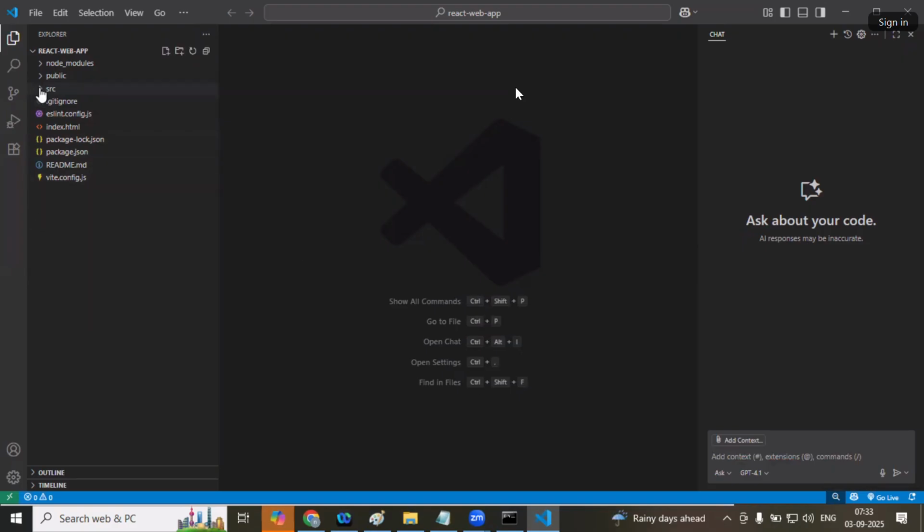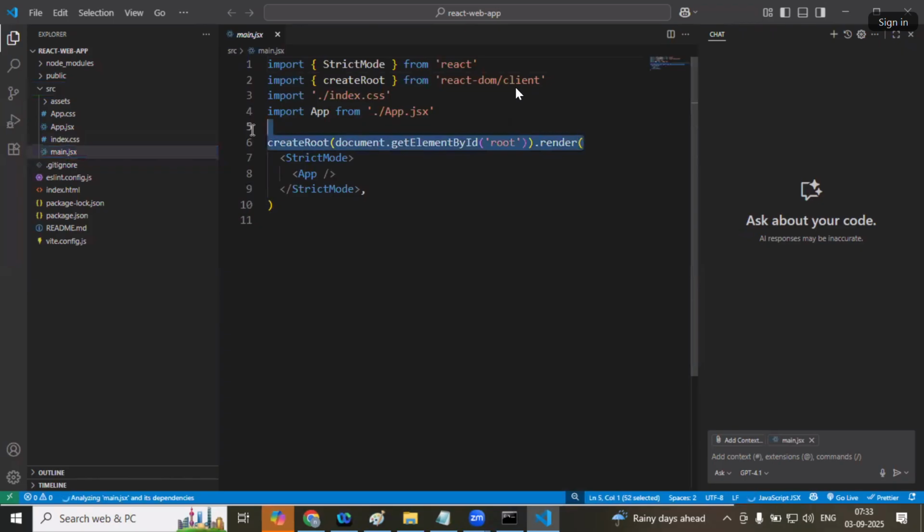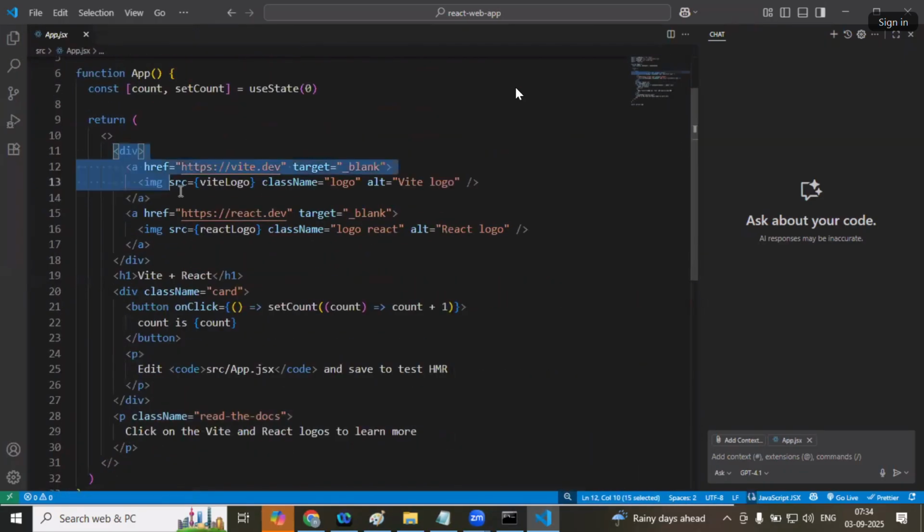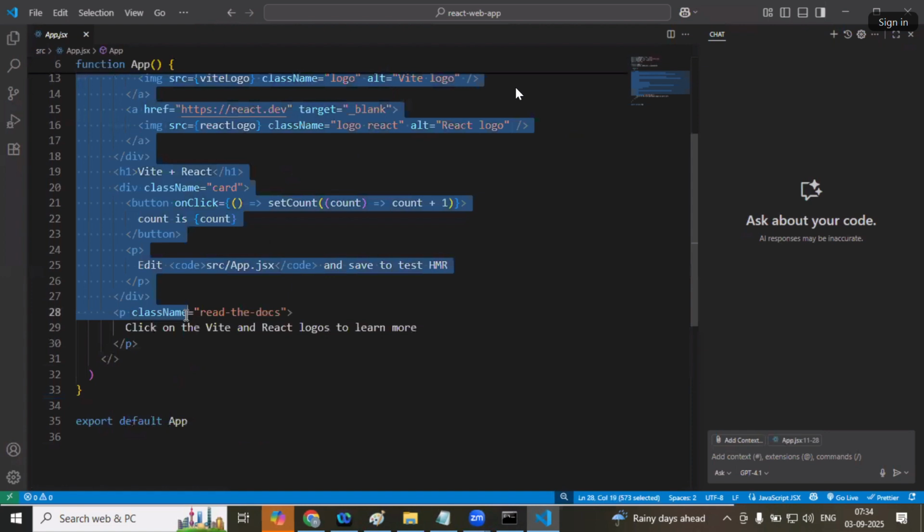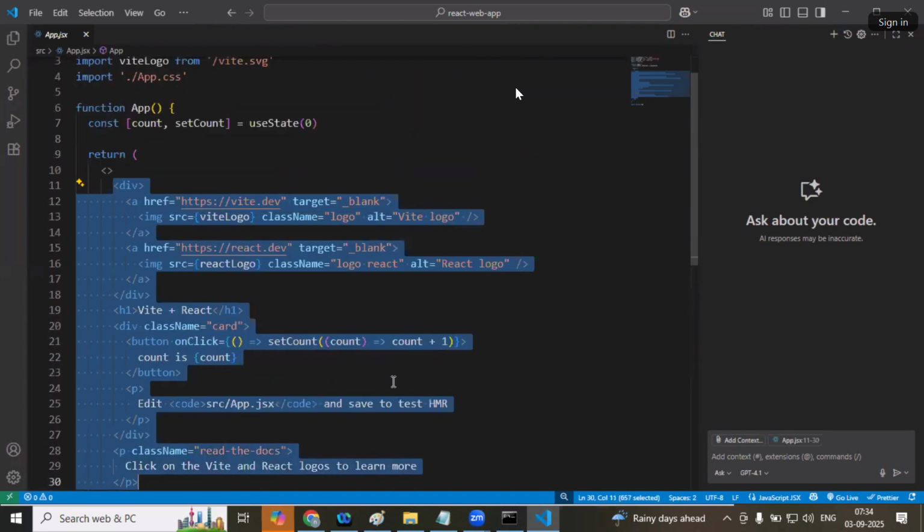Now when I go to src, there is something called App.jsx. Like I was discussing yesterday, in order to make the existing web application React-supportive, we need to create the React DOM and call the render method. Those steps are already done. This is what we call boilerplate code. Whenever we use the Vite bundler, it helps us create a simple boilerplate code, so the piece of code needed for minimum project running is already there. You can just start making use of it. The main code is App.jsx. You see, this is all the div tags, etc., whatever you can see on the page. This is the code they have already added. So now you can remove this.